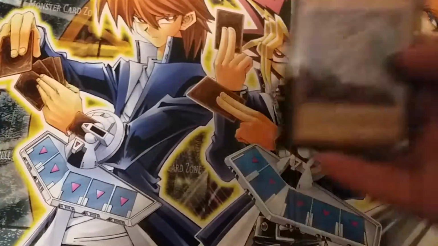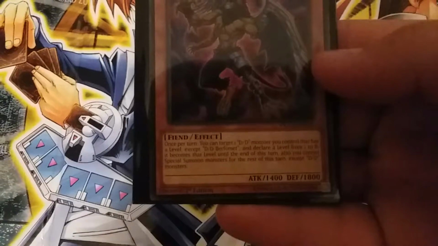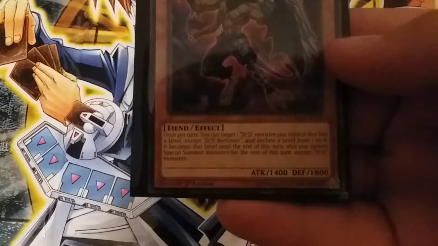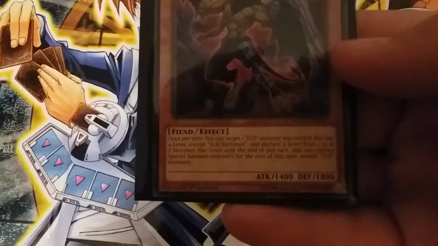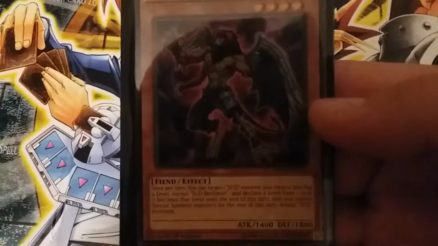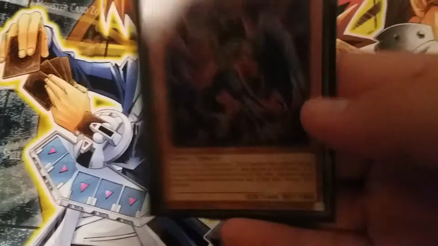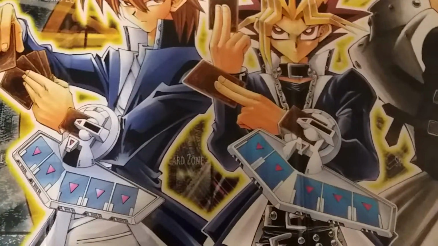But it works nicely when you use Double D Baphomet. I just use 1 of it. Once per turn, you can target 1 Double D monster you control that has a level except Double D Baphomet, and declare a level 1 to 8. It becomes that level until the end of this turn. Also, you cannot special summon monsters for the rest of the turn except Double D monsters. So basically, he can change his level to be whatever you need him to be when synchro summoning. Or heck, Xyz summoning. Really useful card. I like using him in combination with Night Howl.